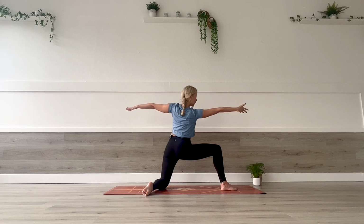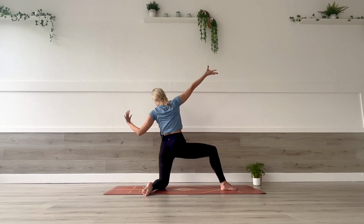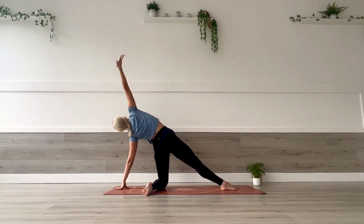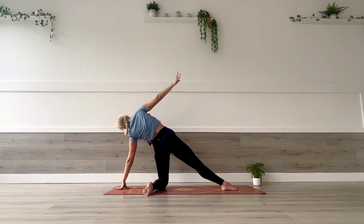And then inhale, flip that front palm. And then exhale, start to send your left hand either down to a block or fingertips land on the mat behind you. Reach your right arm up and over. Really lengthening through the right side body. Take a breath in. And then as you breathe out, we're going to circle that right arm back towards the foot. And then inhale, circle it all the way around.